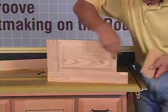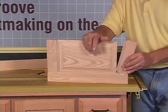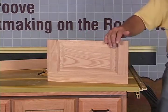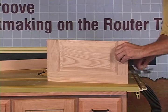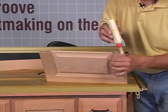If you do get some glue, and it does ooze out in here, and you probably will, I still do, what works good for getting that glue out of there is white vinegar and water. Mix it up 50-50, and it does a great way of eliminating that glue.